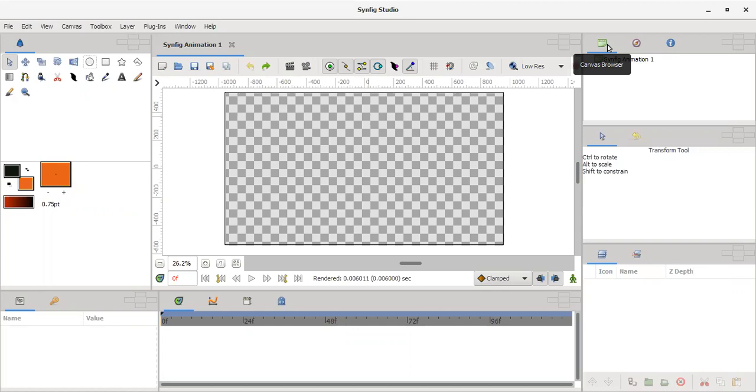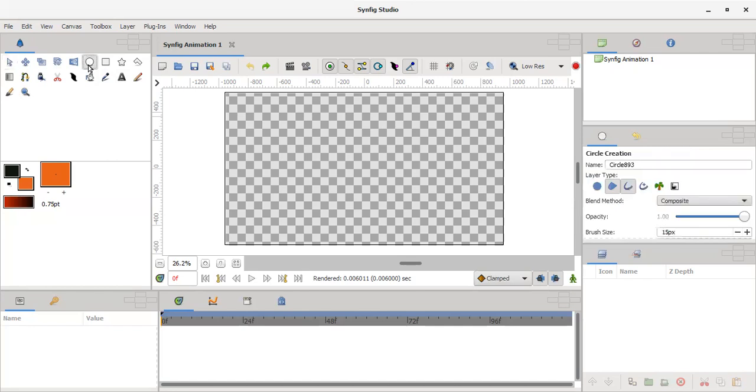So ang gagawin natin for this activity, mag-create lang tayo ng pinakang simple na character or object, which is a circle. Okay, so gagawa tayo ng circle, and then what we need to do for that circle is to group it as one. Okay, so let's begin.